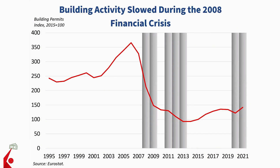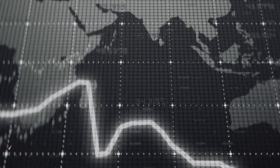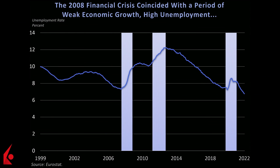If, on the other hand, building activity slows, it's usually a sign of underlying economic weakness reflected in one or more of the numerous variables that impact the real estate industry. If there's a global real estate market slowdown like during the 2008 financial crisis, it will likely reflect through slowing economic growth and weakness across many economic data points.